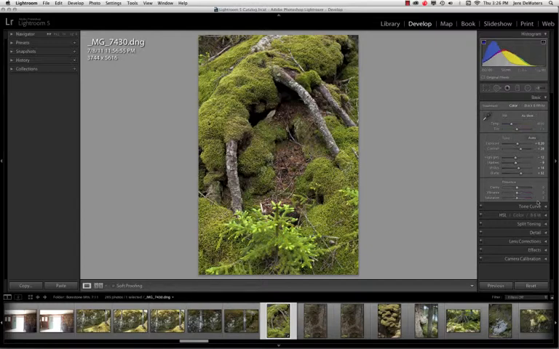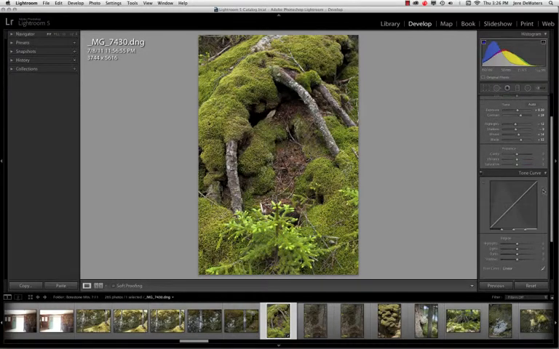Now the tone curve is kind of a different way of parsing up these four different sliders here. See, they have the same names, and they each relate to a different portion of the curve here. What's different with the tone curve that you might like is it has a little shortcut. See this little guy up here in the upper left? You click on that, and if I come over to an area that I would like darker, and hold down the mouse on that area and drag it down, it will be darker. See what's happening on the curve?